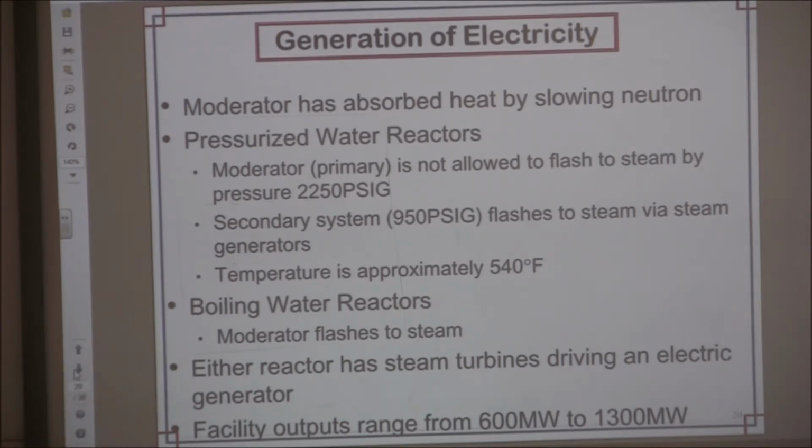In all cases, all it is is a source of heat and steam. So whether it's coming from a boiler that's burning coal or wood, or from a gas supply or something like that that creates steam, they all drive a steam turbine generator, which means a turbine driving a generator. That's how you extract it. Little ones today are 600 megawatts, big ones are 1,300 megawatts.